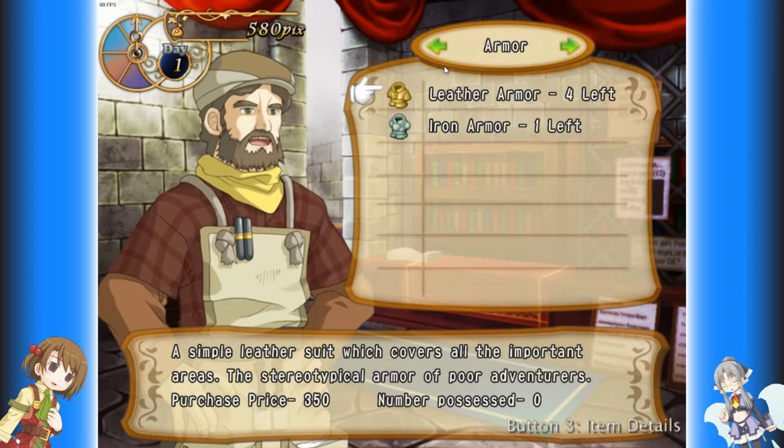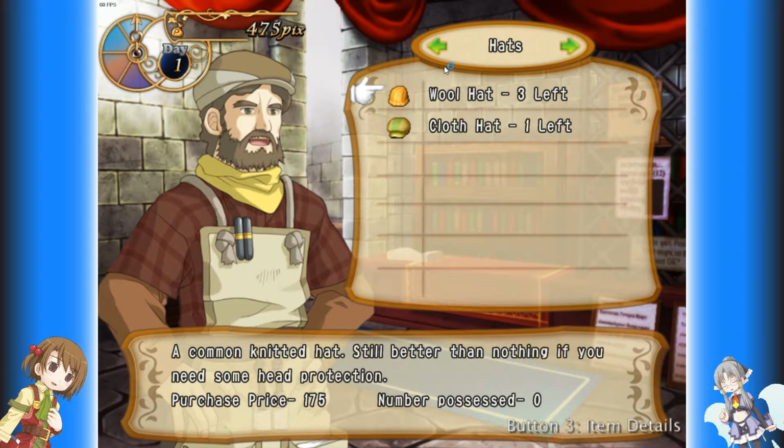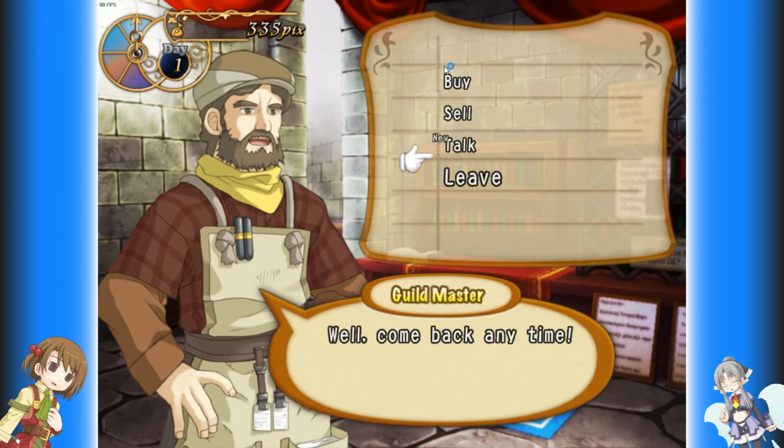So I gotta buy just various items, and some of these things cost too much for me to really take advantage of. Buy maybe... Yes, buy this. And let's go... Can we go to the market?